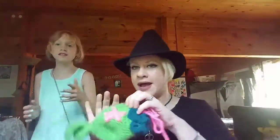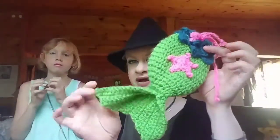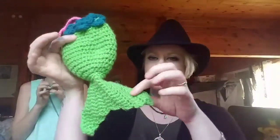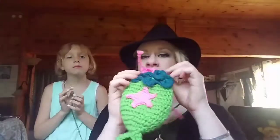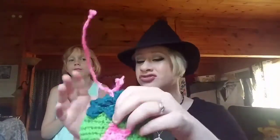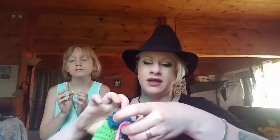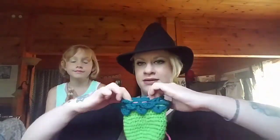Riley, can you grab my dice bag, honey? Is it this one? Yeah, that's it. This is my crochet mermaid tail dice bag. I made this myself. I used 2 different patterns off of Pinterest. I can link one of them down below if you want. I can also do crochet tutorials if you want. But we're going to add these right now to this bag.